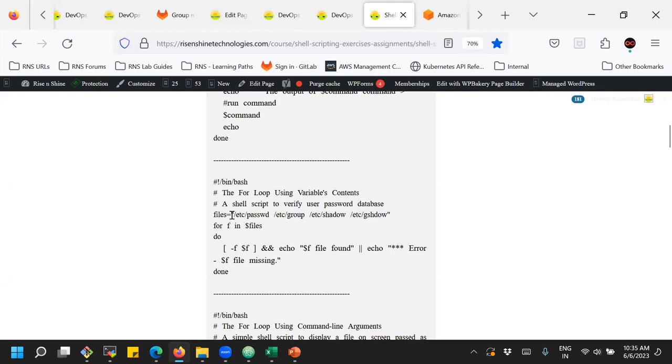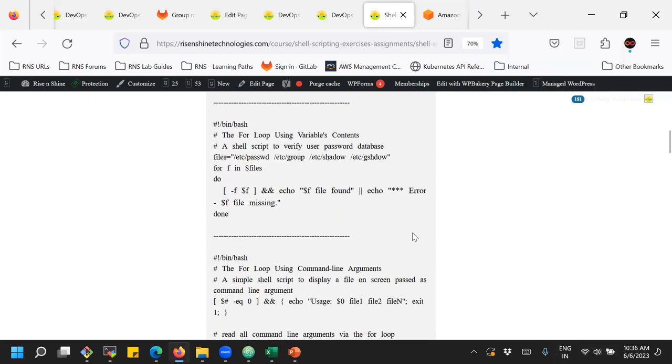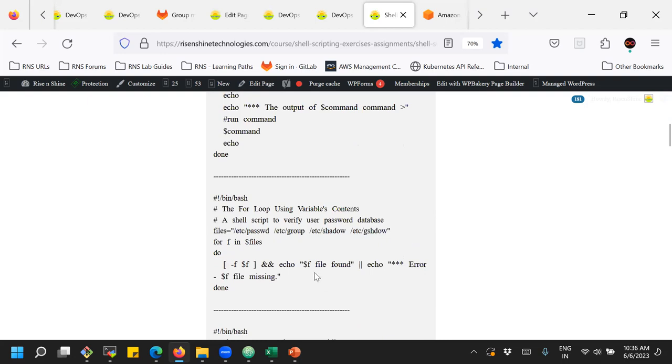Yeah, so here first we are defining the files, the number of files. And we are reading these files one by one. First, /etc/passwd. /etc/passwd is a valid file, right? So this is a valid file. And /etc/group is also a valid file. /etc/shadow is also a valid file, but for /etc/gshadow no file is available, so that is throwing that error. Let me run it and observe the output.